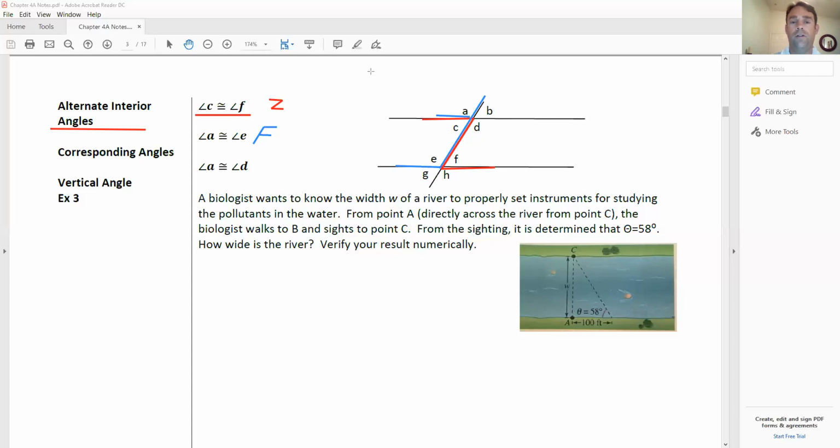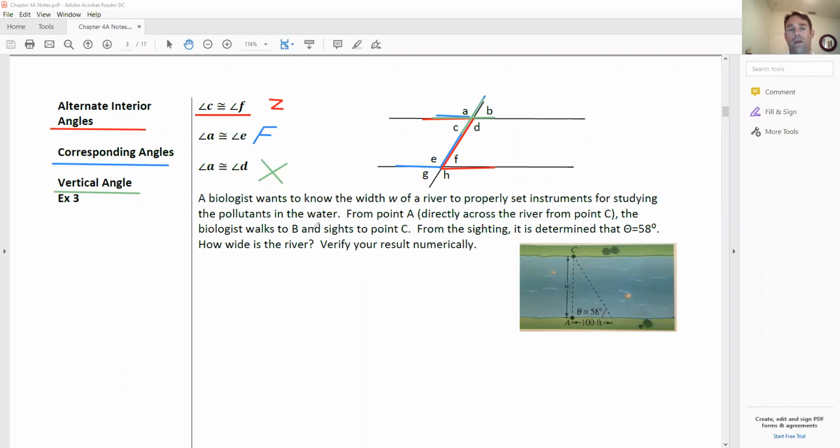And then vertical angles, and again, you guys are pros at this stuff. You've done all this before. A and D, those are angles that form an X. Anytime you have angles on the opposite sides of the letter X, you can see angles A and D on opposite sides, those would be vertical. Notice B and C would also be vertical. They'd be congruent as well. All these things you dealt with back in Integrated 2 or Geometry, depending on where you came from. So not terribly worried about it. I know you guys will be pros with this stuff.